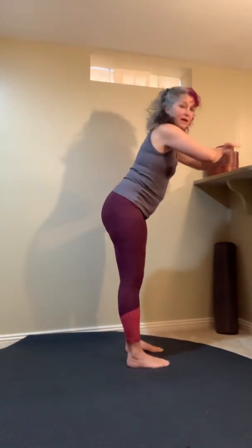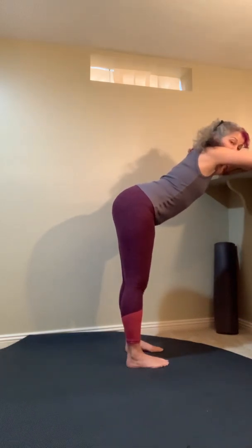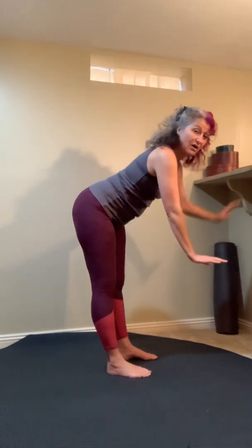If you want to take that into standing, sometimes if people are really tight, really stuck, I might have them lean their hands on a counter and then just try and relax and just see if they can let the front of the pelvis come forward. If they can bend over further, maybe they put their hands on the seat of a chair. And again, try and let this relax. Yes, eventually these muscles need to engage and support your spine when you're bending over. But if you're trying to figure out how to release this hip flexor, sometimes you just have to release that hip flexor. And creating more support can allow you to do that.